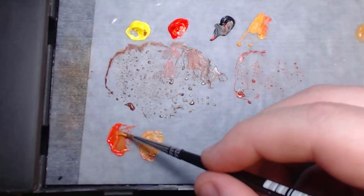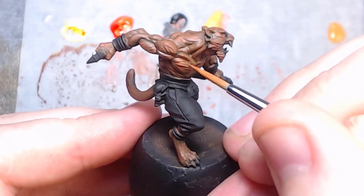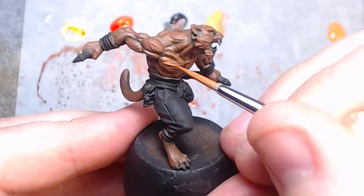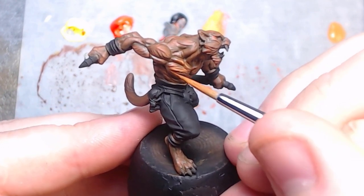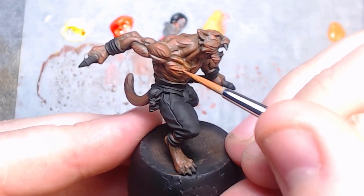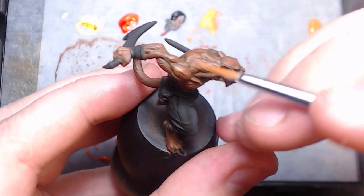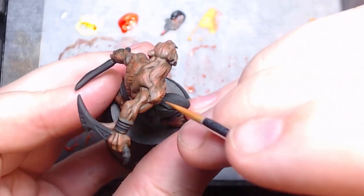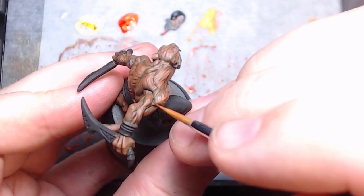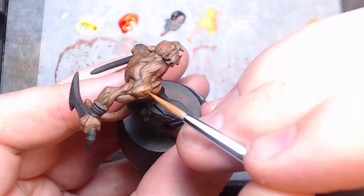For the next highlight, I just do the base mix of yellow and red. It looks really bright on the palette, but if I'm right, it should dry a bit less intense. And since I want to use this to pick out the fur, I hope my theory is correct. Using a bit smaller brush, I layer this along the upper parts of the muscles, following the strands of fur I can see. When it comes to fur and muscles, usually it's sculpted as one or the other, and I find myself having to draw the fur on myself. But that's why I really actually like this sculpt, because it combines both in a really nice way.